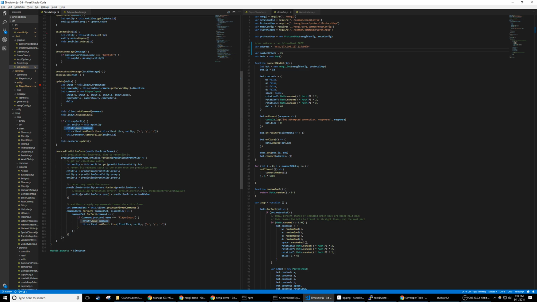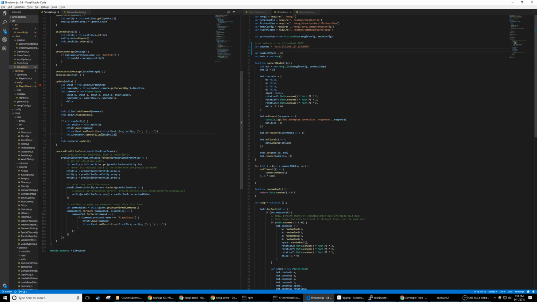We run our movement logic. That can be anything. Here it's just called entity move. And then we register a prediction. We say this client add prediction, and we pass to it the tick from the client, whatever step we're on, the entity we're predicting, and the properties which we'd like to know about if there's an error. In this case, this game says it's predicting X, Y, and Z, and that's all there is to it.